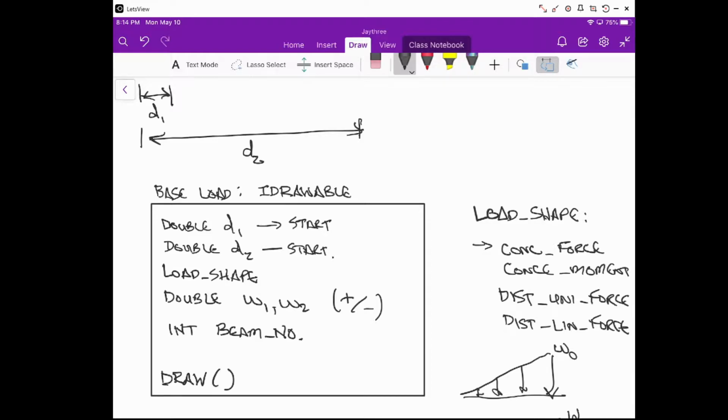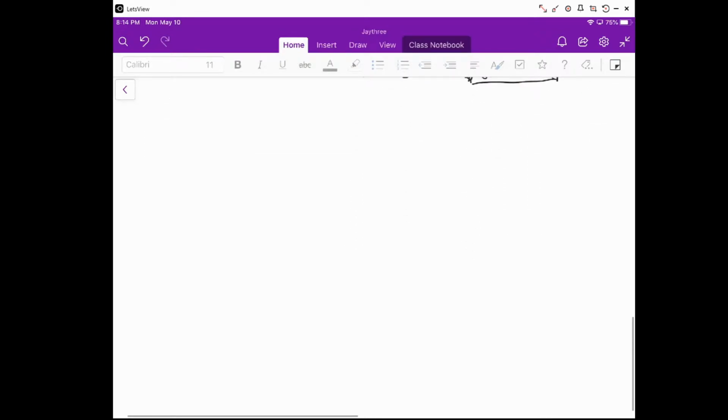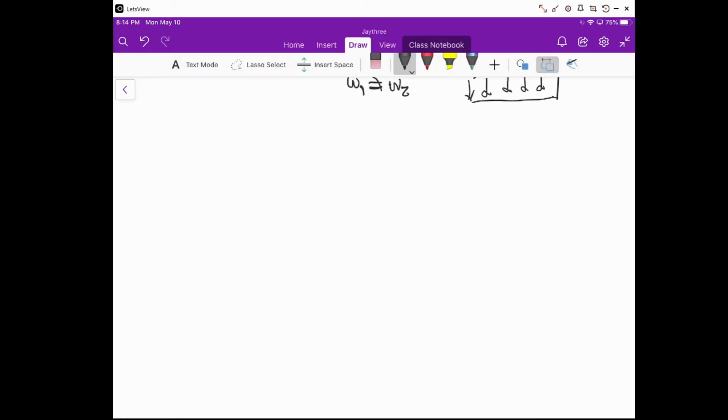So the other thing that we might look at doing is, instead of just a base load, what would happen if we said that we have our base load class happening here. That's our superclass.